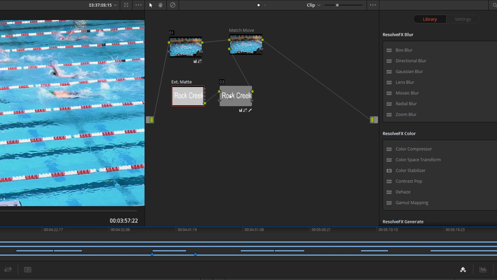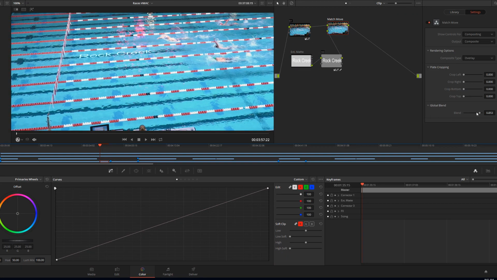And let me show you what's happening here. So if I bring the blend all the way to here, you can see that's not really what I was looking for. I was looking for something more that carried an alpha channel. So I'm kind of cheating here. So what I did is brought the blend up, what was that, 853 or something like that around here.